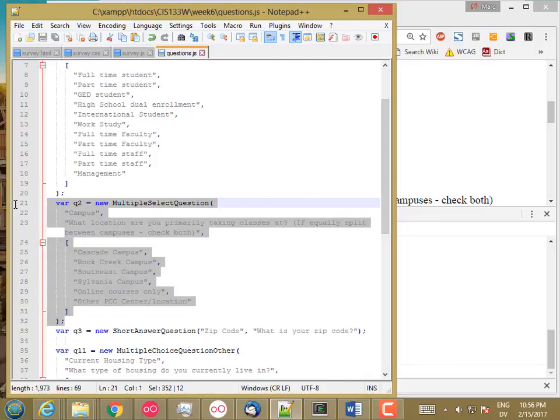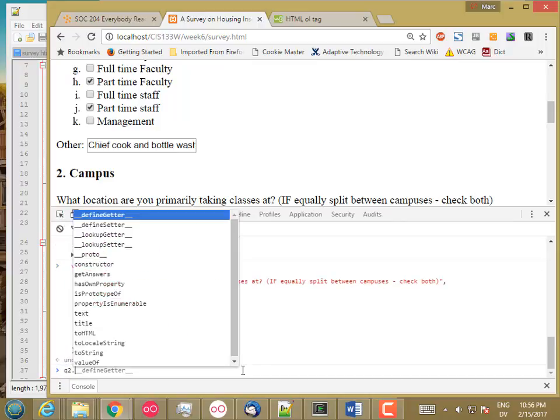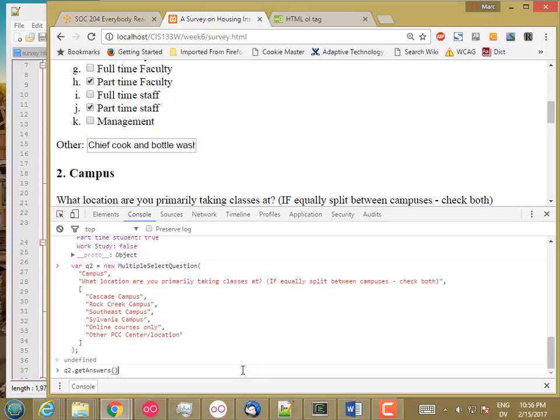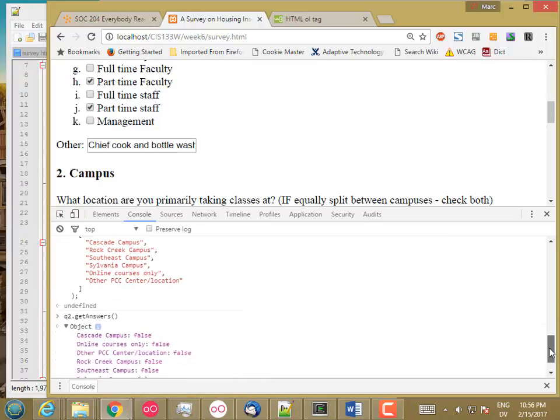Let's make sure that question 2 works. Did I do question 2 already? Let me double check first. Nope, so I haven't done question 2, so let's do that. So there's question 2, get answers. So that's looking good.